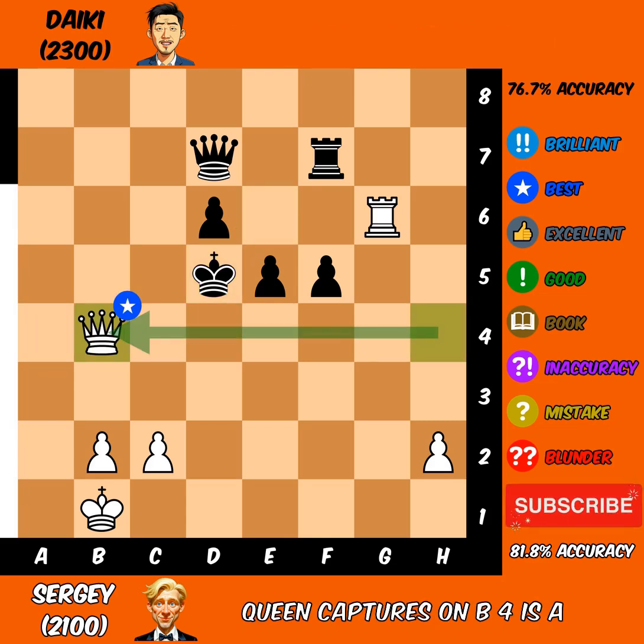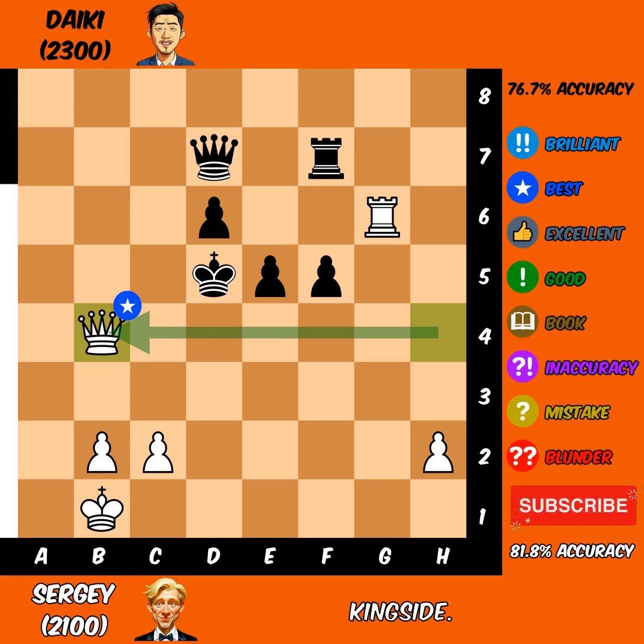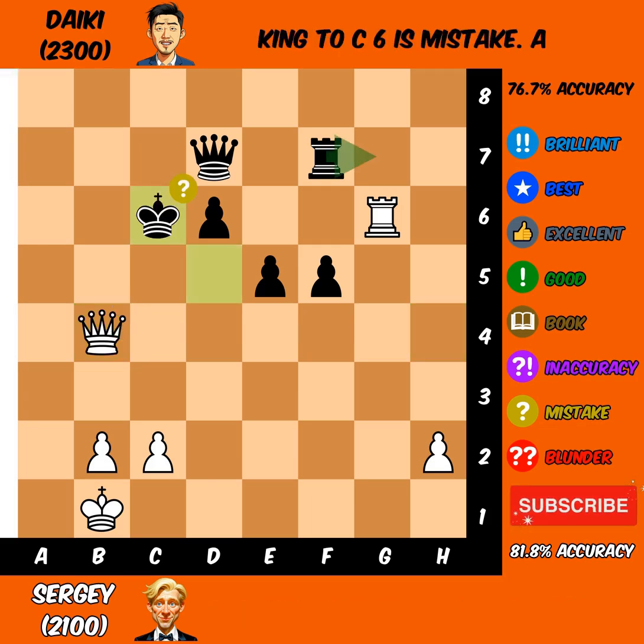Queen captures on b4 is a strong move, pinning the knight on b5 and gaining control of the b file. This move also puts pressure on black's position, forcing them to respond to the potential fork on the king's side. King to c6 is a mistake. A chance to attack a rook with our g7 was missed. The opponent can play qc4+. Rook to g7 is best.